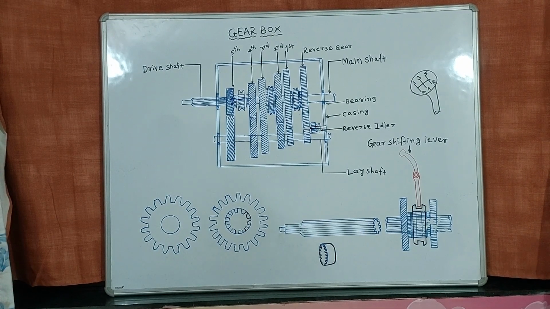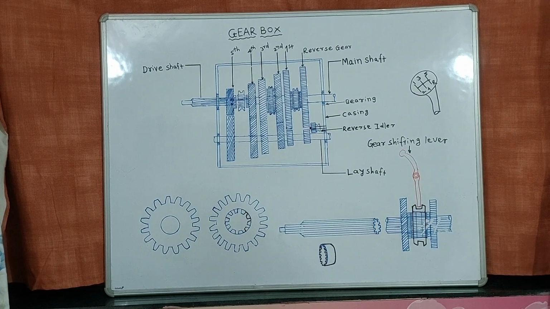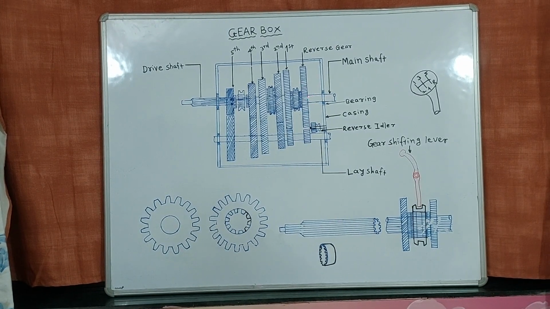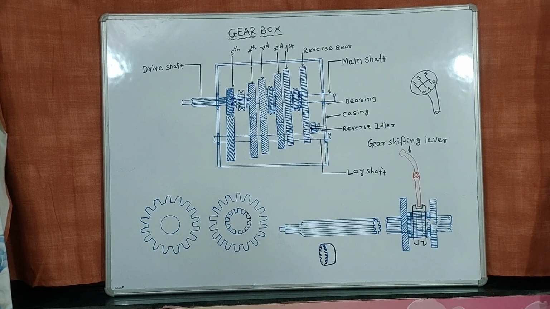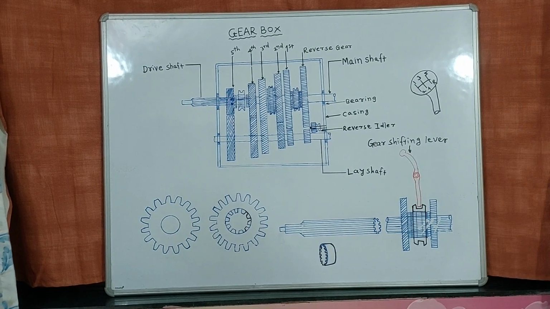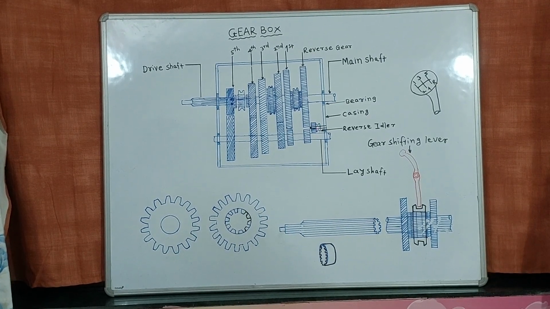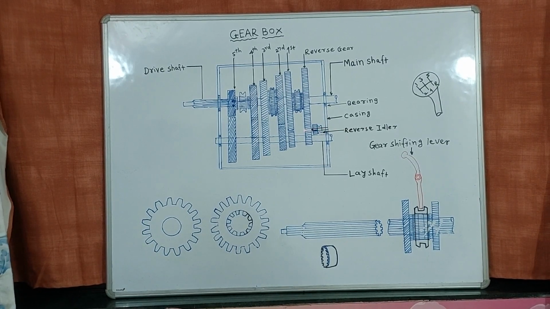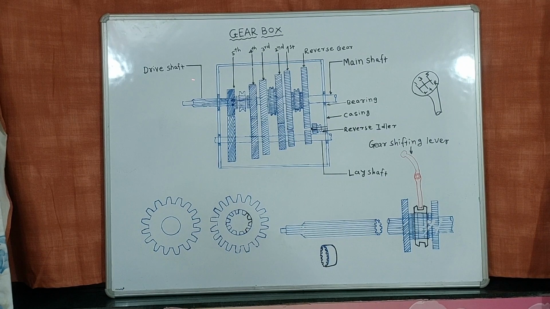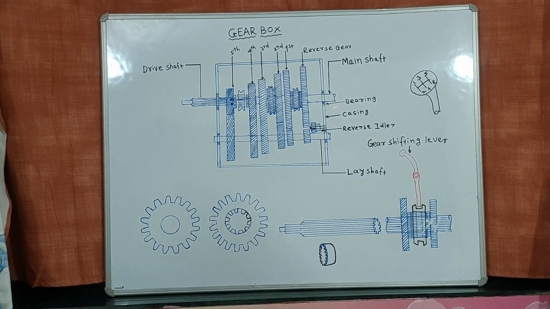Just you see, there are many gears here. The first one is the reverse gear. The reverse gear is fixed with this main shaft, and these are also fixed with the lay shaft. What happens when drive comes from this side? When this rotates, then this rotates, all shafts rotate, and when we shift the lever, the reverse idler comes in between both gears, then this rotates clockwise and this shaft rotates anti-clockwise. That means the vehicle will go to the back side, as a reverse.